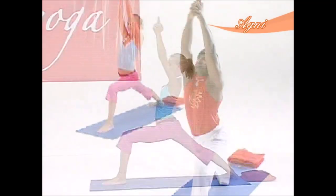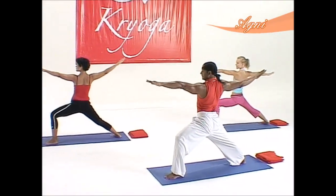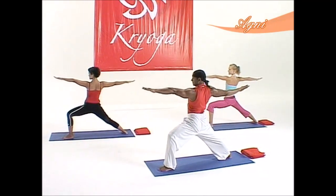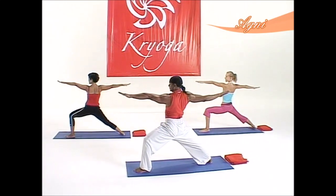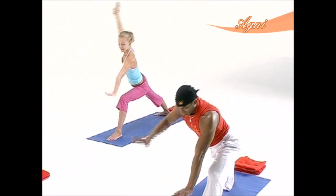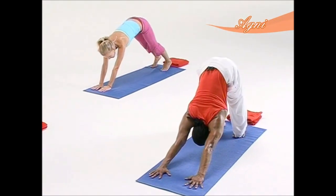raise your arms slowly up, don't move your legs, and now open your hands to the side, warrior, stay here, breathing. Good. Now place your hands down on the floor and take the leg back. Head is down, in a downward.